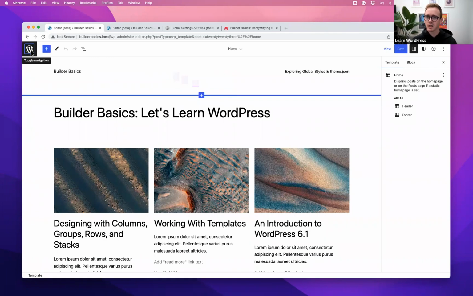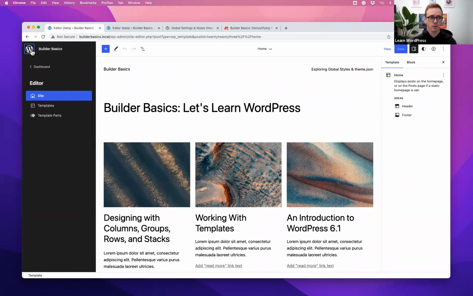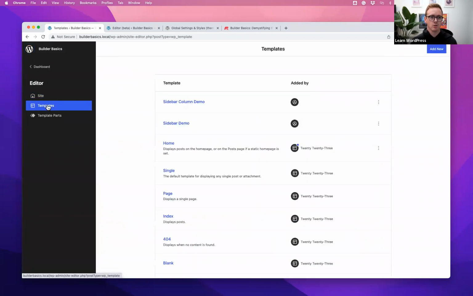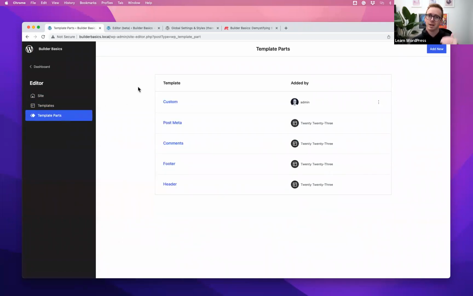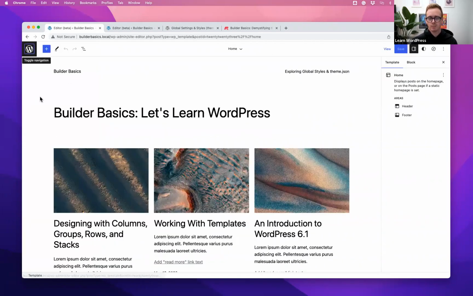This does not pertain to global styles, but if you're new to the site editor, here's a quick look around. You click on the little site icon, and you can see your homepage. You can see all the different templates that make up your site. You can see all the different template parts that make up your site. We'll talk a little more about templates and template parts in a minute when we get to theme.json, but this is where you can edit pretty much your entire site. Of course, you're going to edit the posts and pages in their own editor, but this is where you're going to edit things like headers and footers.